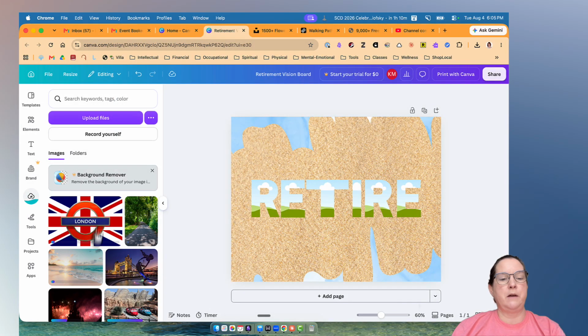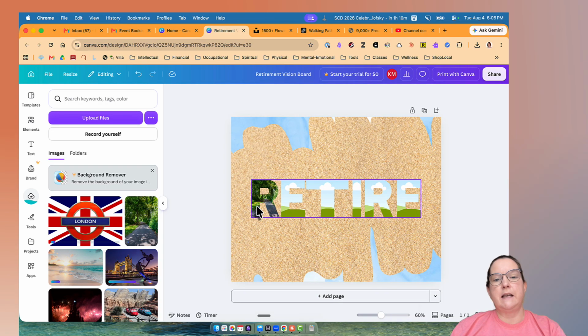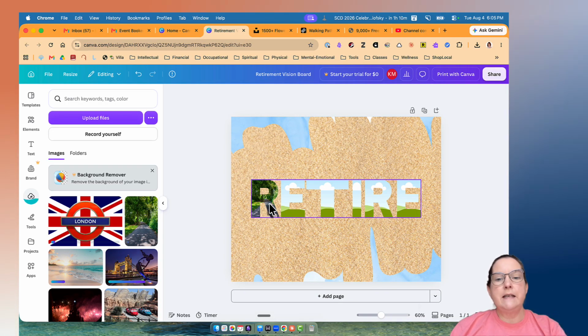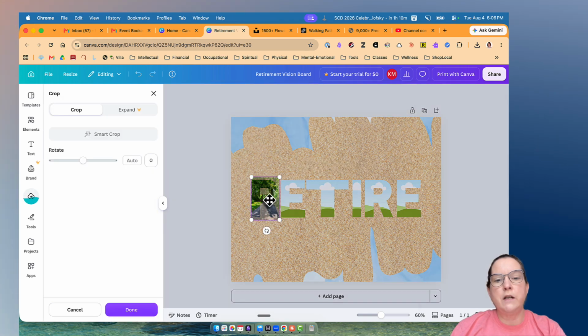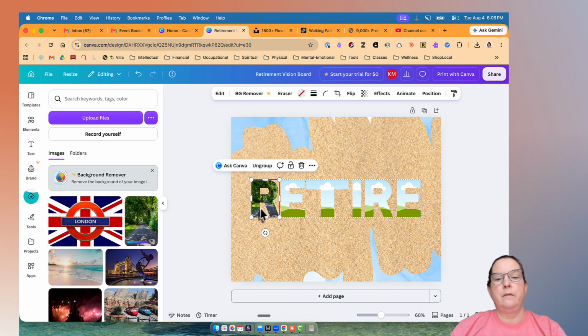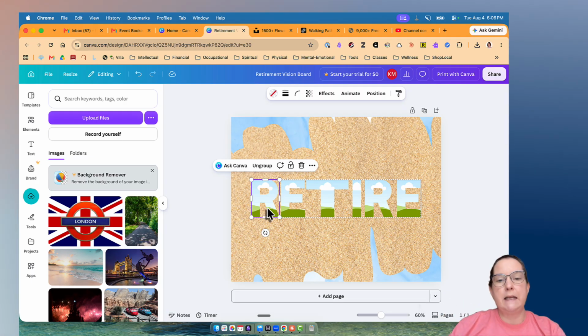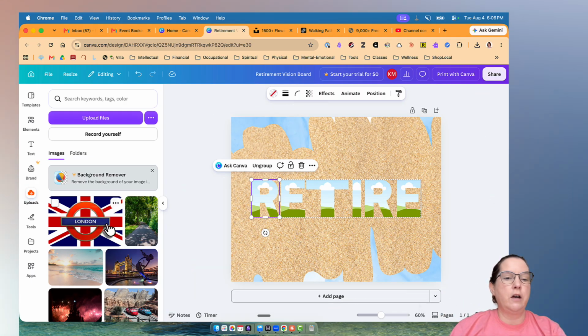It's uploading them into my drive here. And then I can grab one of these and just drag it over and stick it in that letter. Now, let's say that I actually want to change what is shown. What I did there to get that image to come up is I just double clicked inside the frame, and then you can move it up or down, or left or right, to get the piece that you want shown. If you decide, oh, I don't want that in there, just hit delete the first time. That'll delete the image. If you hit delete again, I'm not going to do it, that would delete my R.